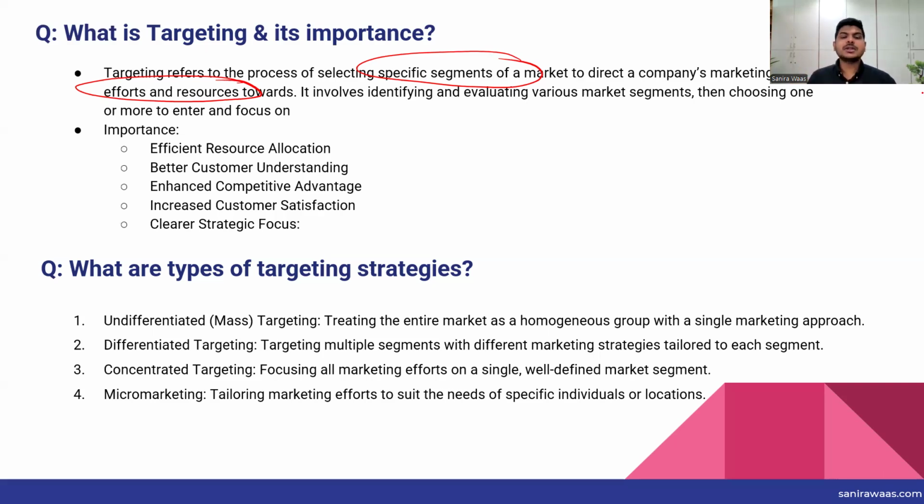Okay, then what are the ways that you can target, or what are the types of strategies? You have mass targeting, or undifferentiated targeting. Again, you don't have a real niche or narrowed-down targeting. You go with a full-fledged marketing message. I'll again tell a simple example. As you guys are Gen Z, and I would say not Gen Z, but the same as my age.